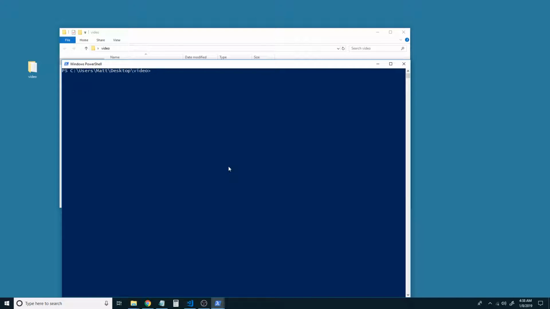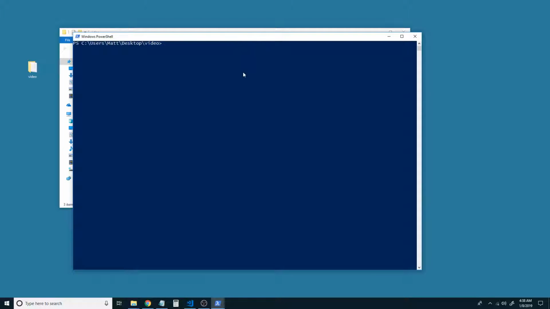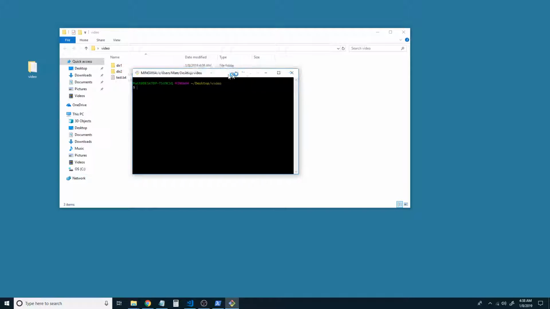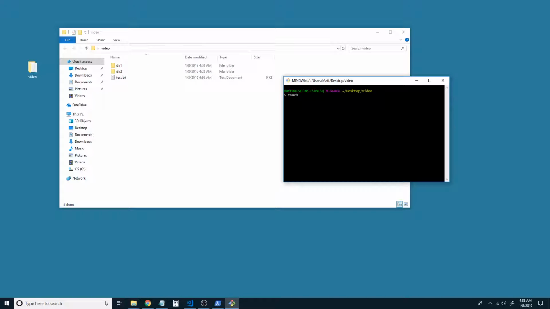Okay, so now the touch alias. So in Git Bash, you can type touch and then the name of a file, call it test2, and it'll create that file. And you can see this file has 0 KB.